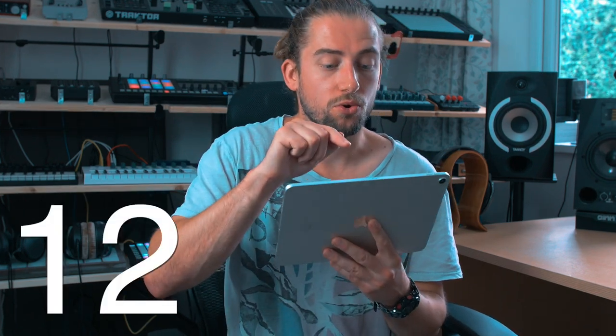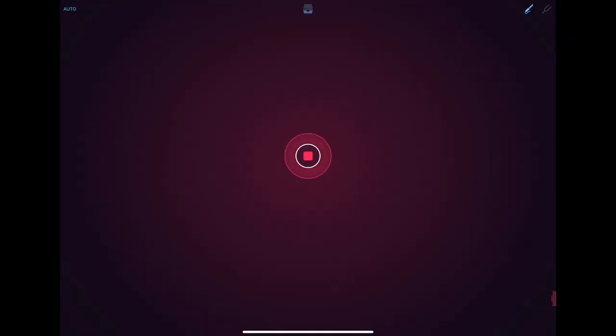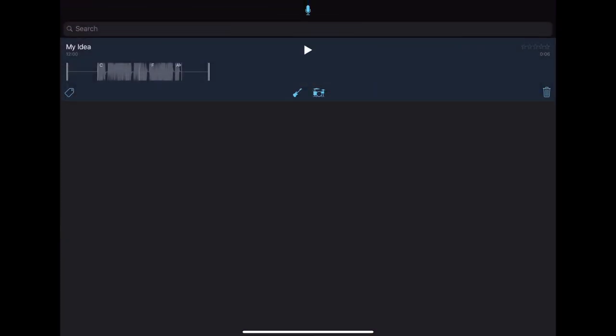Marvellous. App number 12, Music Memos, the simplest way to record audio. Whilst you could record into a DAW, it's a bit fiddly. Well, it's not that fiddly, but there's lots of buttons to click and things to check and arming to do and recording and then exporting, and it's a bunch of faff. The simplest way to record audio is Music Memos. And stop. As easy as that. It's recorded it. Simple's good. There's a time and a place for complex, and there's a time and a place for simple. When you need simple, go Music Memos.